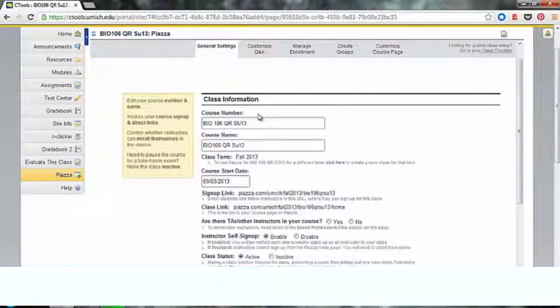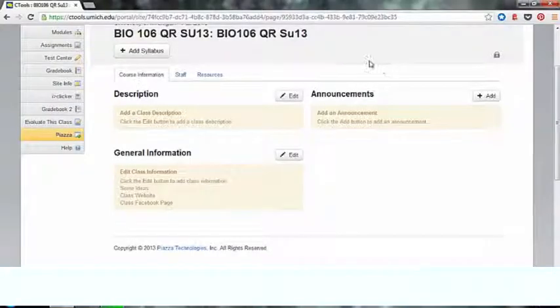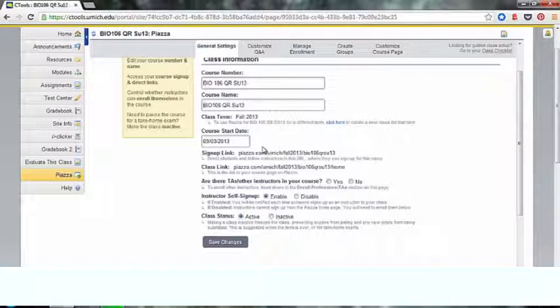So let's talk about setting up this kind of information. This is the page you should pay attention to. We have course number and course name. We have the term. We have the course start date. And I'll usually put in a start date that matches up with the start date for the semester. And if you have created your page through CTools, CTools will automatically put the first day of the term as the course start date. Two very important links here under the course start date. The first is the sign up link. And this is what students can click on if they decide to enroll in the course to self-enroll.